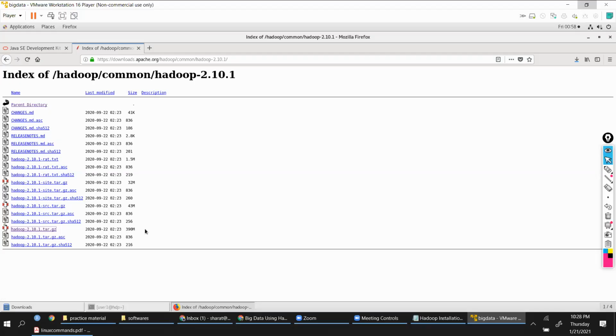This is the file that you have to download. The file is 390 MB.